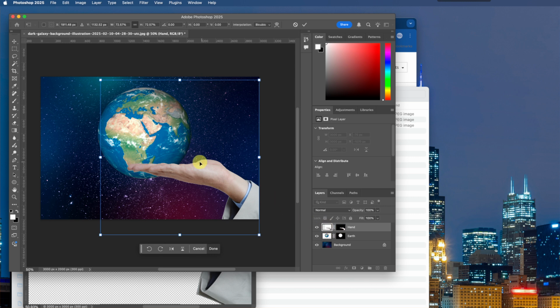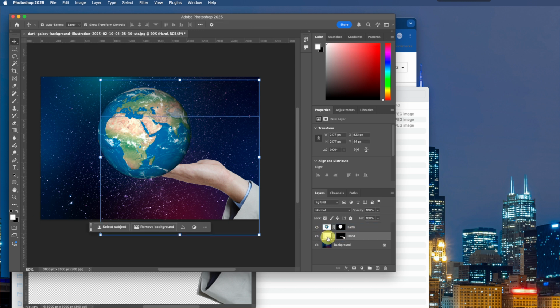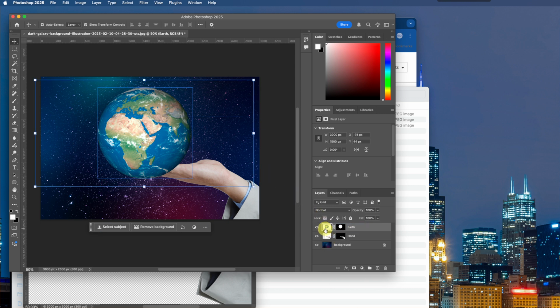And since it is the top layer, it is on top of the globe. So we can easily just rearrange our layers by pulling it down in between our background and our Earth layer. Then we can switch layers here to the Earth. You'll see my selection by the different shade of gray has the layer selected, and this border here tells you that I have my image selected.